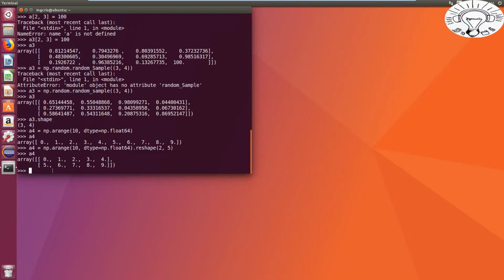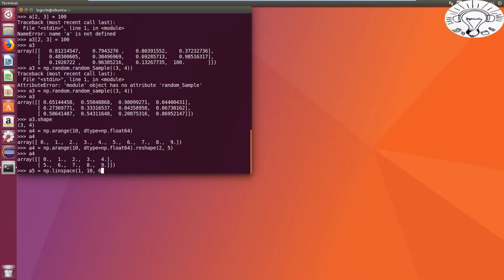There's also another very useful way of creating lists in Numpy using the linspace, and you're able to create arrays. Let me just demonstrate that. So I'll say A5 is equal to np.linspace, and then the first component you pass is the starting, the second one is the end, and then the number of elements.